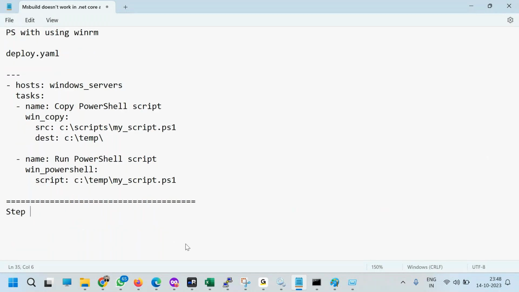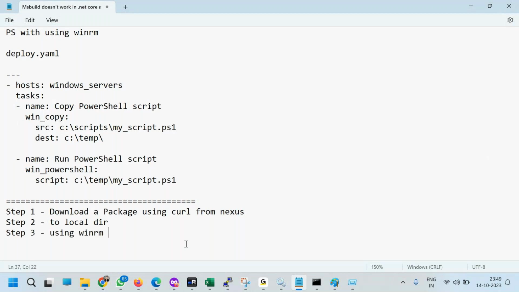So step number one, download a package from Nexus using the curl command. This is the one you have to do. Step number two, save it to a local directory, of course. Step number three, using a PowerShell command, just now I showed you in this WinRM command, push this package to the destination server.